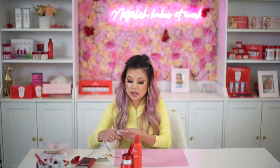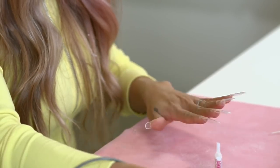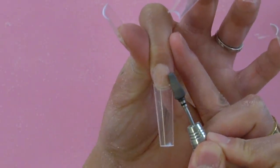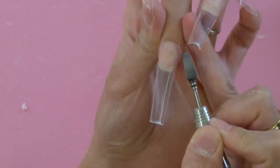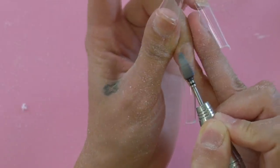Now, we're going to go in with the tornado bit again. I don't use the sanding bit to blend the nail tip into the nail bed. I use my tornado bit. It's faster and it doesn't get as hot. It gets pretty flat, and it doesn't get as hot as the sanding bit. Okay, so now you can see it's a smidge bigger, right? So I'm going to go in.